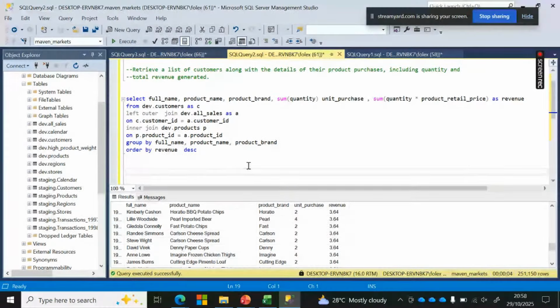Can you use multiple CTEs in a query? I think I've answered that. It's not that in all queries you have to use a CTE. The only reason you use a CTE is to break down your complex queries. If the query looks confusing, you can use a CTE to break it down so people understand what you are writing.